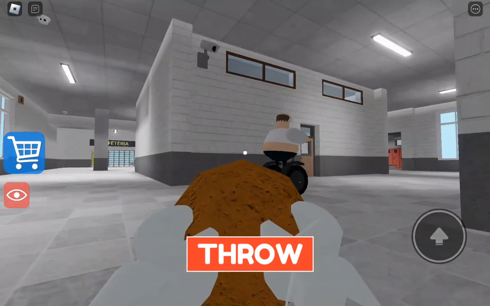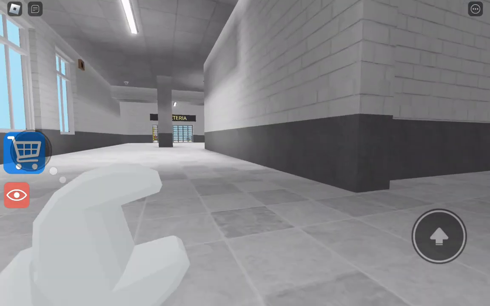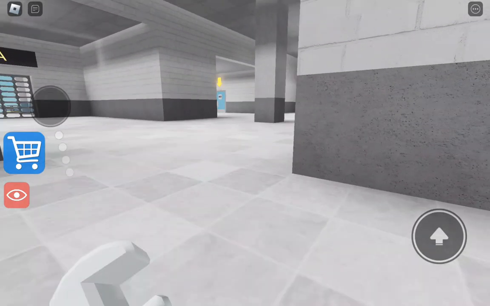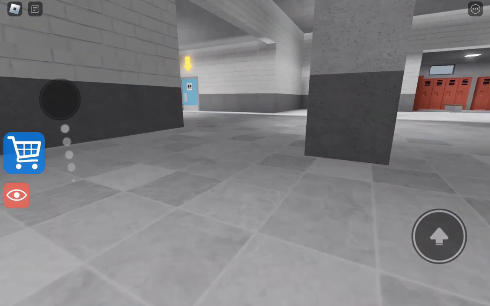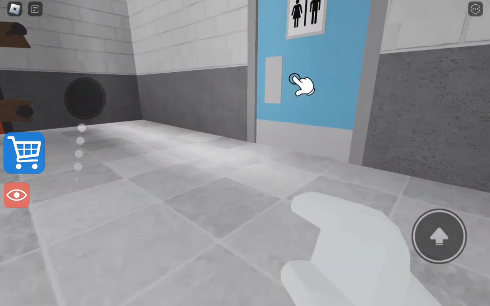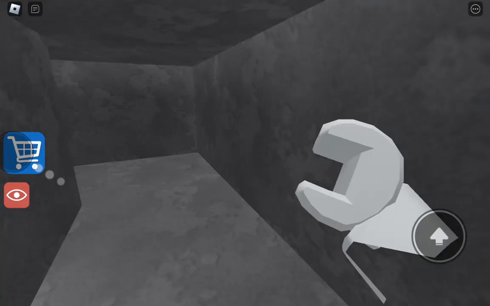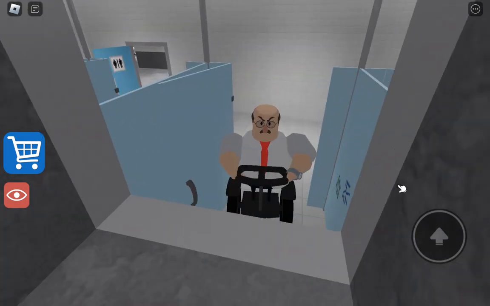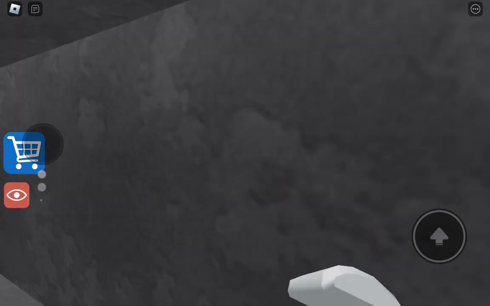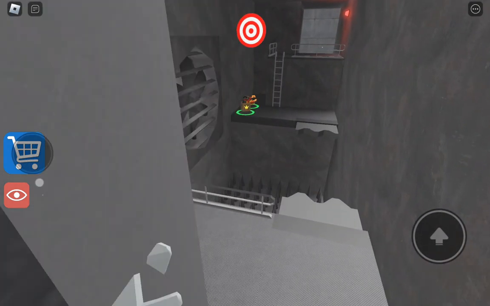Let's throw it at this guy. Can you throw it at me? No, he's coming for you. I threw it at him. Is he sleeping? Can't do that. Let's go. Let's go. Let's go. You can do it, guys. We will be able to do it.